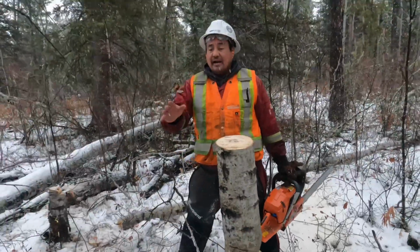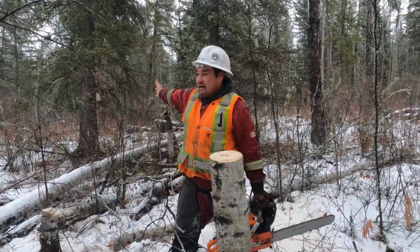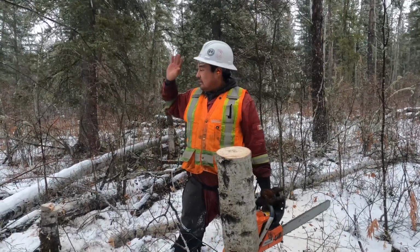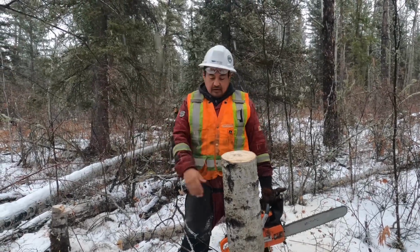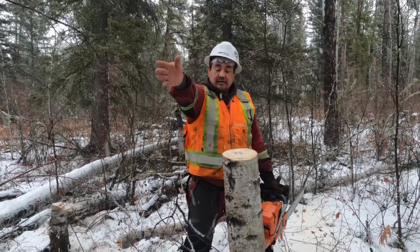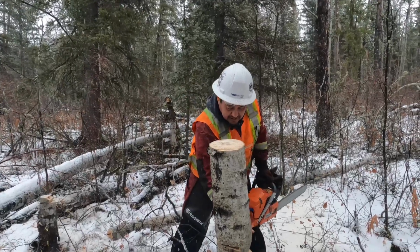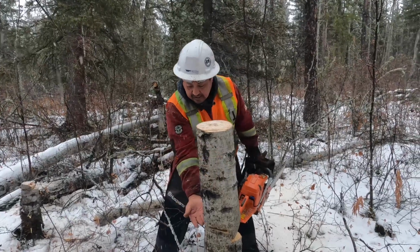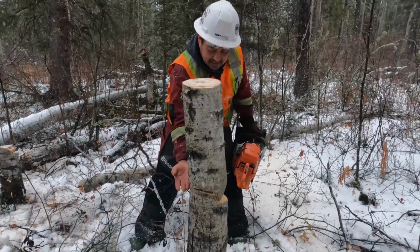Your back cut here. And you want to have your escape route. Look, you want to have your escape route where you're cutting. You're falling this way. And your 45-degree angle is where your escape route should be. Well, our escape route on this one is that way, cutting from that side. But when you're cutting a 75-degree angle or more, a third of the way in of the wood, and from this bottom one, 2 inches up on the back side.